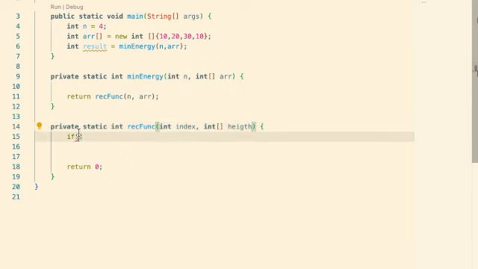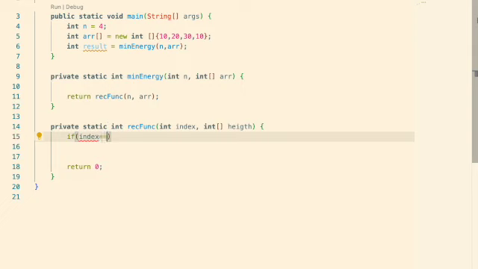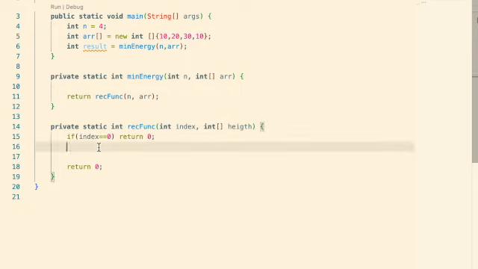So if my index equals 0, I should return 0, right? Because what 0 means over here is basically the very first step, right? If it is at the first step, it does not require any energy to spend, right? It is already at the destination, right?